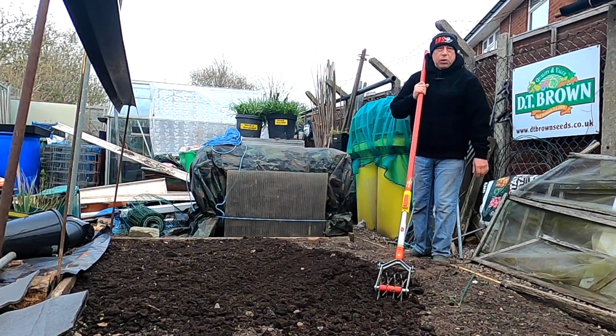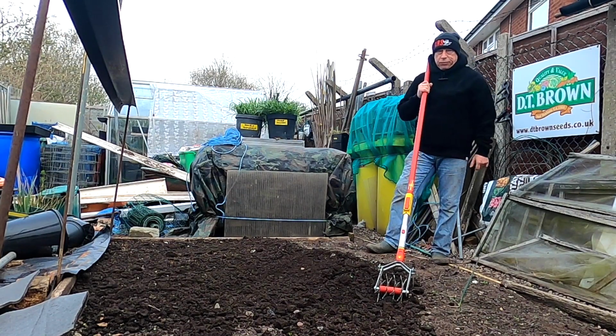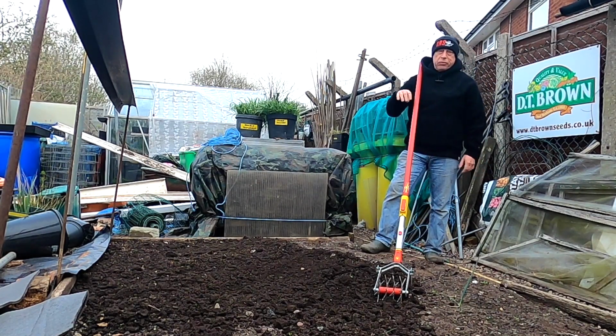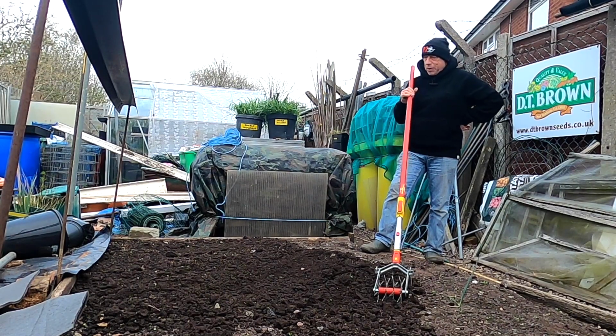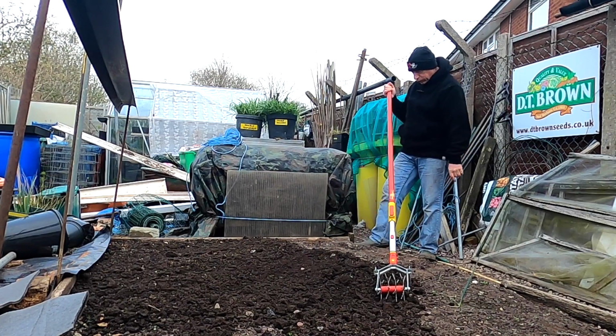Ever since I started my allotment, I've always practiced crop rotation. Now, because I've started to replace the beds, the surrounds and that, I've really not prepared the beds soil-wise, because some beds are manured, some I don't. So I'm going to take a flyer this year and grow the same crops in the bed as I grew last year.